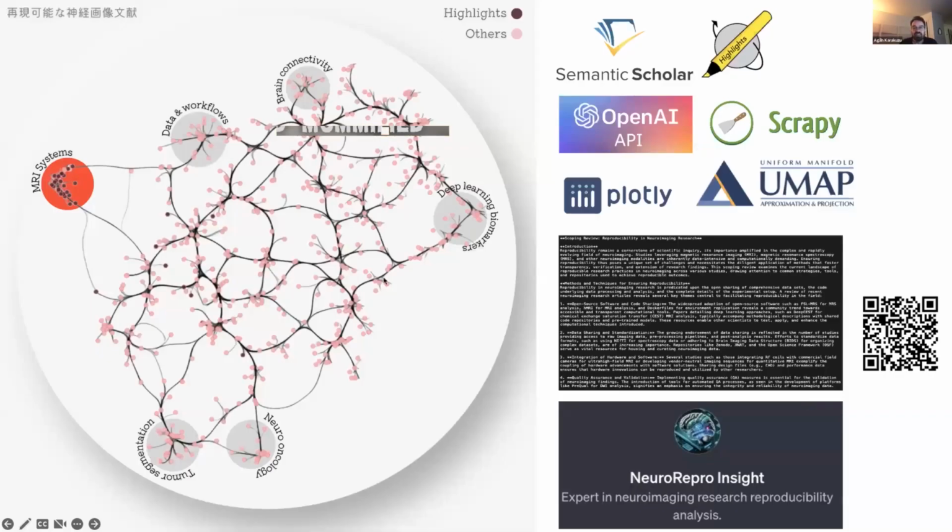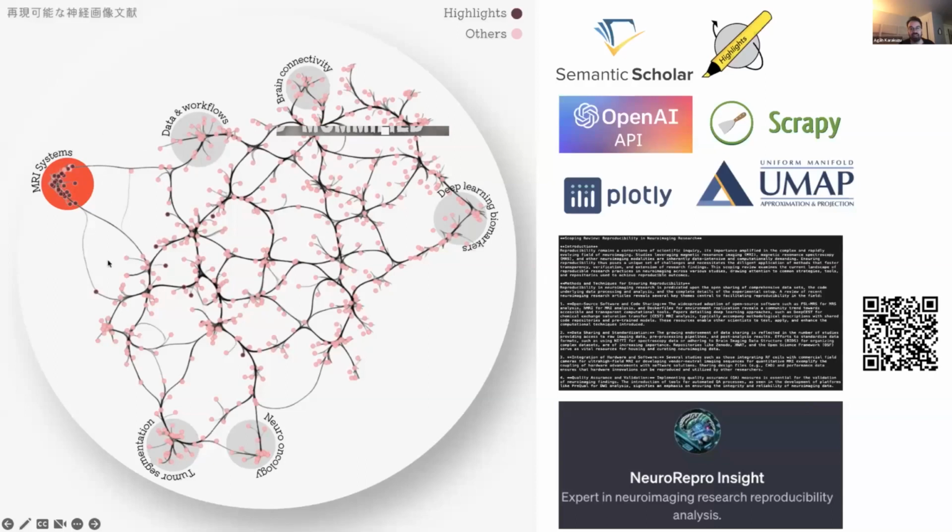So this is a Japanese Sakura-themed graph visualization of 650 research articles about reproducible MRI research. They are clustered based on the word embeddings returned by Semantic Scholar. And the red cluster here represents the articles from MRM, which nicely stands out from the rest of the articles, where the distance is a measure of semantic differences between these nodes.